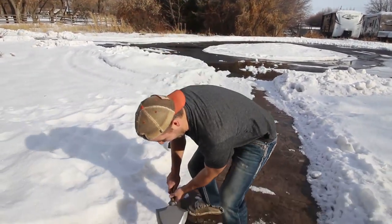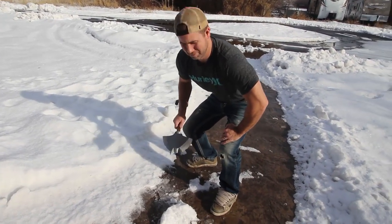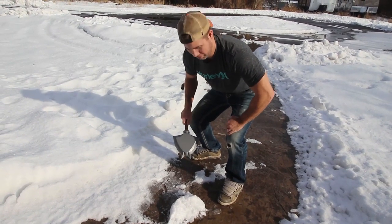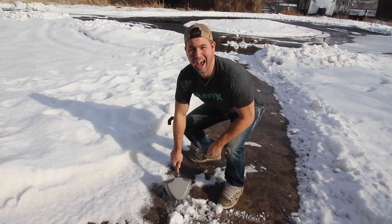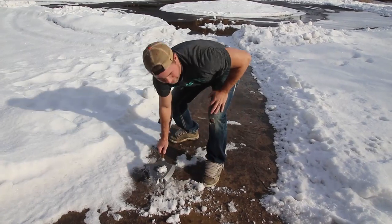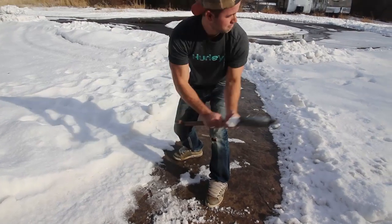You can even do the obvious with it. We'll shovel snow, it's a shovel. So, there's that. I really don't want to get it dirty. It's like brand new and I don't want to ruin it. Let's fake it. Did it look like I shoveled it? What? Oh. Yeah. Slid off.